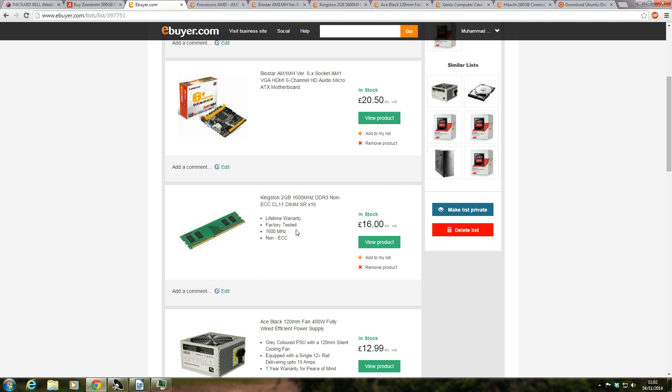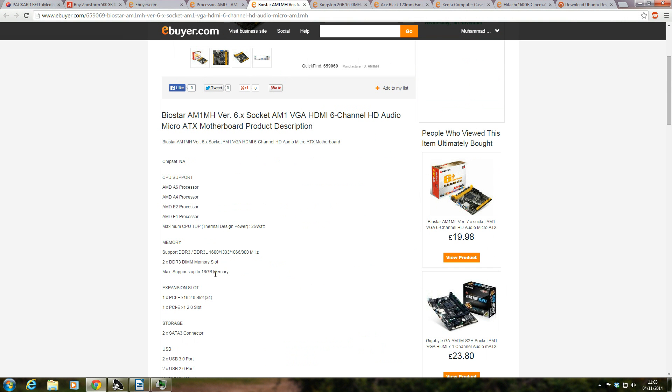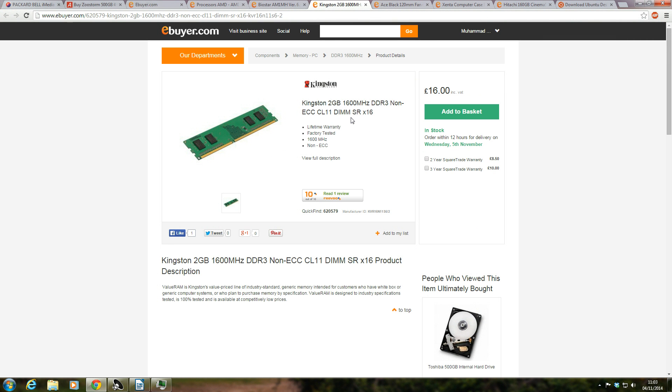Next on the list we have the RAM. For general daily use — web browsing, downloading videos, emailing — you only need 2 gigabytes of RAM, especially for this system and the free operating system I'm going to pick, which is Ubuntu-based. It's up to you if you want to add another stick of 2 gigabytes, since this motherboard supports up to 16 gigabytes, but we're going for the absolute cheapest. I've gone with Kingston 2 gigabyte DDR3 at 1600 megahertz — a decent speed, more than you need for this build — and it's only about 16 pounds. If you want another stick, just add another 16 pounds to the budget.